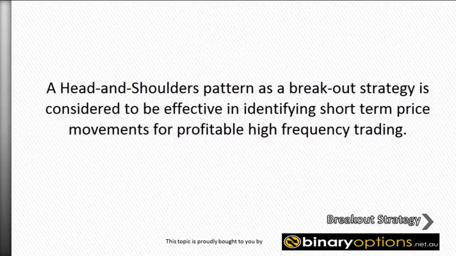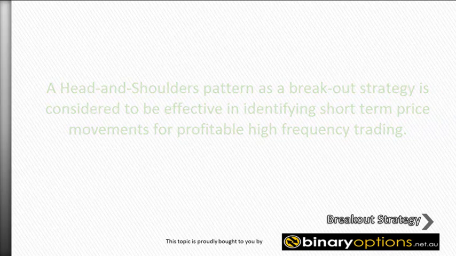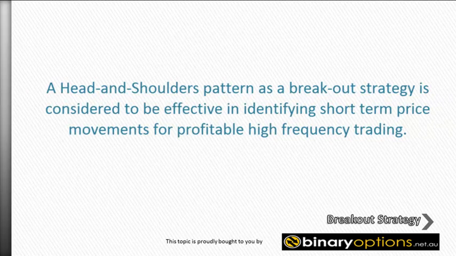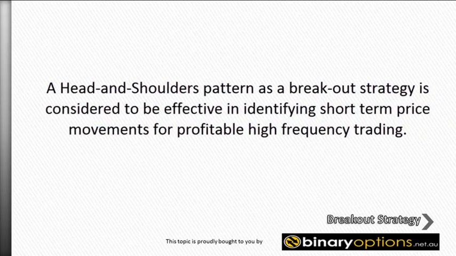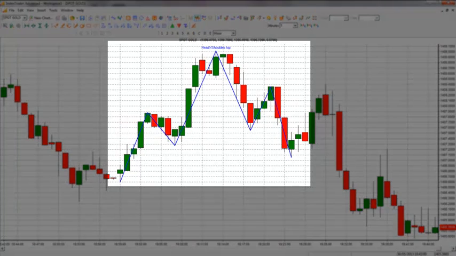Because binary options traders are not concerned with how much an asset moves in price, only the direction, utilizing a head and shoulders pattern as a breakout strategy is considered to be effective in identifying short-term price movements for profitable high-frequency trading. To set up the price chart for a potential trade using any time frame and any asset, the head and shoulders pattern can either be drawn manually by the trader or overlaid by a charting package.